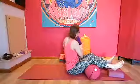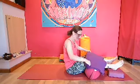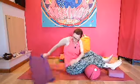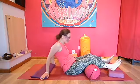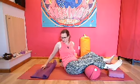So we can also do a nice neck roll if you want. Take your blanket back in its rectangle, so four folds. Roll up a tiny bit of the top and then place it behind you with the rolled bit towards you. And we can organize that when we come down. So it's slightly rolled. You might also want a blanket over you or an eye bag. But once you set up the legs, we can arrange everything else from there.